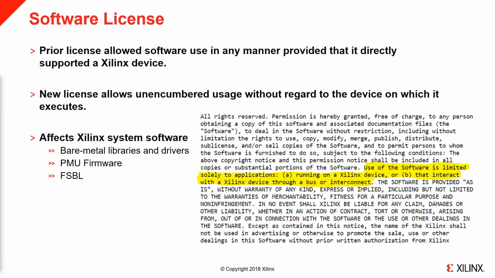A major change that directly affects software developers on Xilinx platforms without impacting code directly is a change we've made to the standard Xilinx license. As you can see highlighted in yellow, we have removed language that previously restricted the use of Xilinx generated code to running on Xilinx devices. By removing this language from the default license in our software, we have enabled software developers to more easily integrate Xilinx generated code into code bases that use more permissive licenses. Designers will primarily see this change in the licenses associated with Xilinx bare metal code, as well as our bootloaders and firmware.